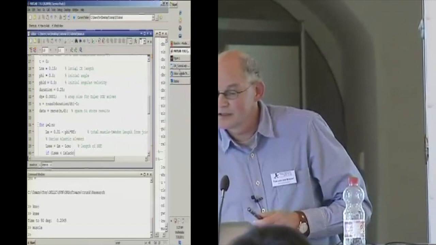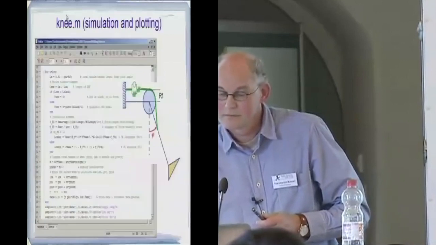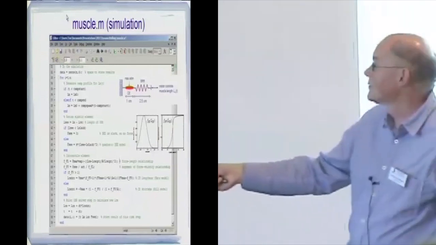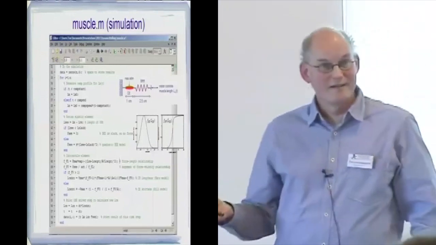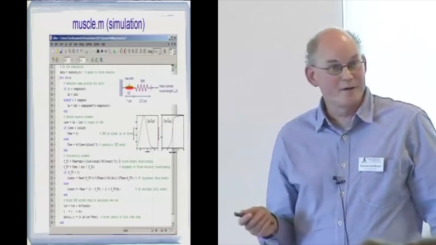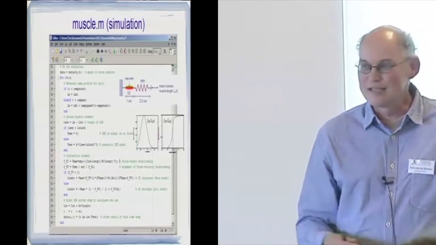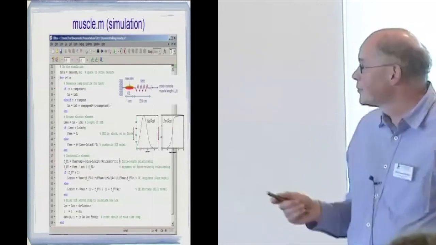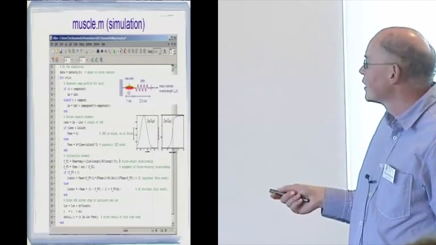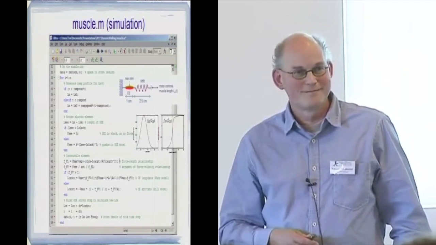Go back to this here. So this one here, this maximal shortening velocity, I use 10 fiber lengths per second. If I want to simulate sprinting, I don't get very good performance with this muscle model. I need to increase it to 12. And then I get a decent running speed. So fiber type is really important for this one. For walking, you never get even close to this, so I don't think it's that important. Does that sound okay?